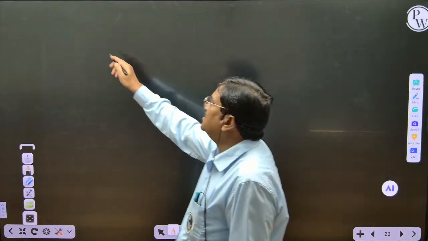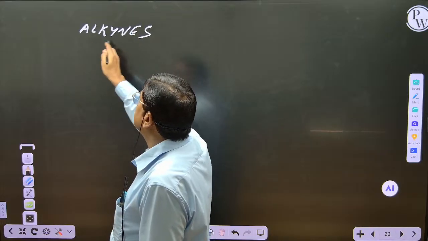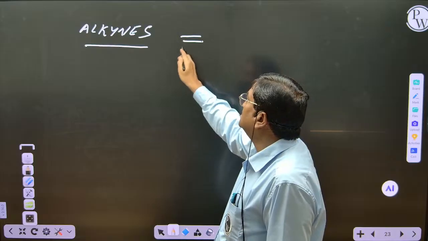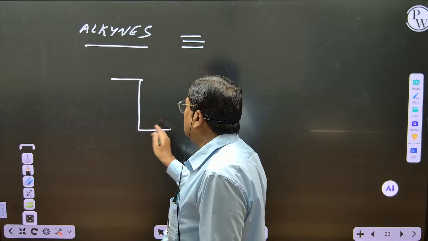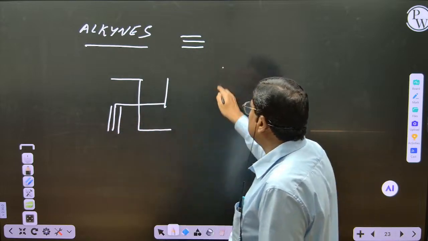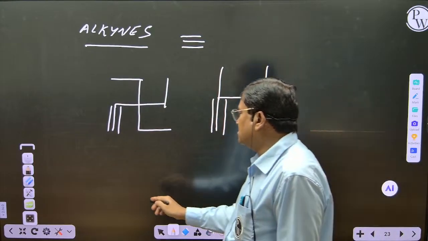The last compound we go through in the last 5 minutes is alkyne. Alkynes will have what bond, students? They contain a triple bond, no? So now I give you one compound in the bond line formula. Think over it and write the name for this. Within 5 minutes we can complete this. So do this, give the naming for this compound.